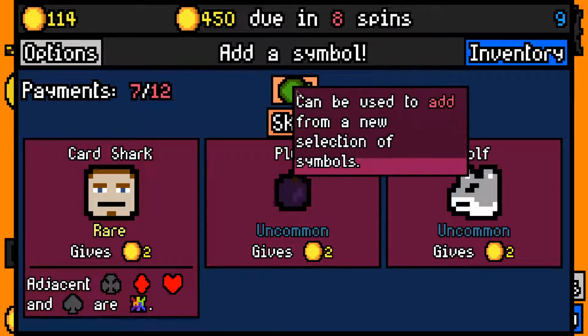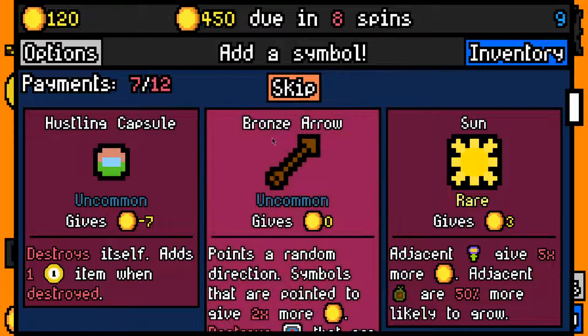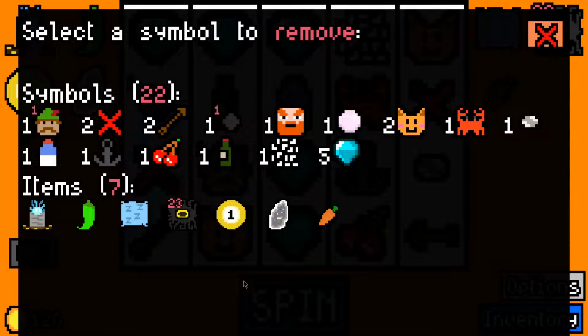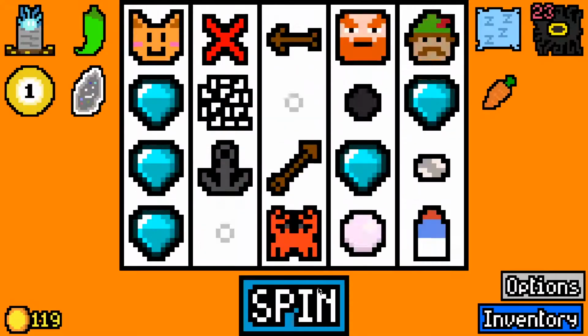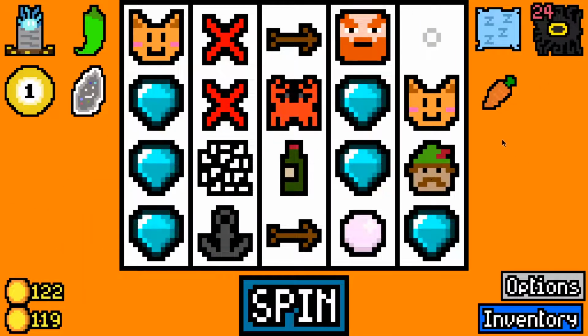And Card Shark is not what we want. Sun is unfortunately also not what we want. So let's take another Bronze Arrow, isn't too bad. And Lucky Carrot is pretty decent. And at this stage now we want to get rid of... Let's get rid of this cherry. Hopefully we get a few removal capsules now.